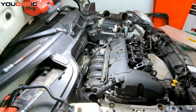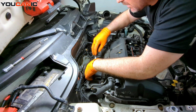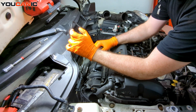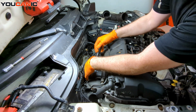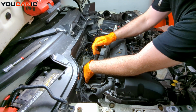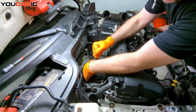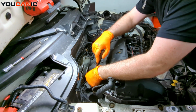All right, in finishing up with our intake manifold and putting it on, we have it all lined up, and now we are going to torque it to spec. That is 20 Newton meters if you have the hexagonal bolts, your standard nuts. If it's a bolt, those are 16 Newton meters. We're going to start from the middle and then work our way out.